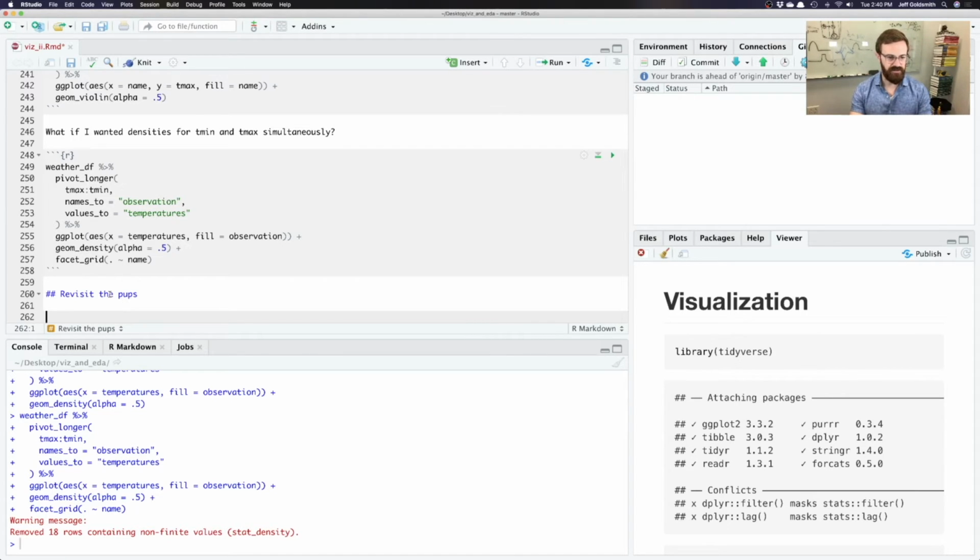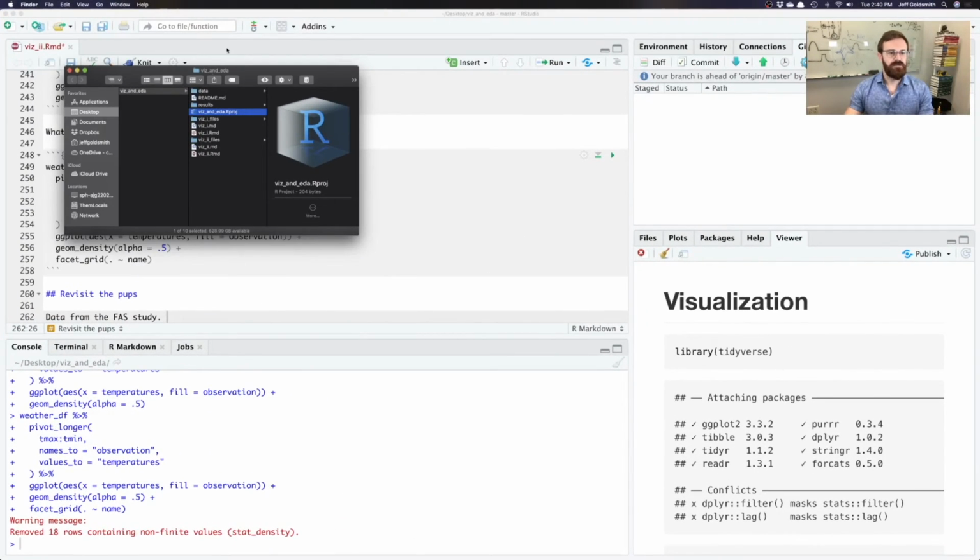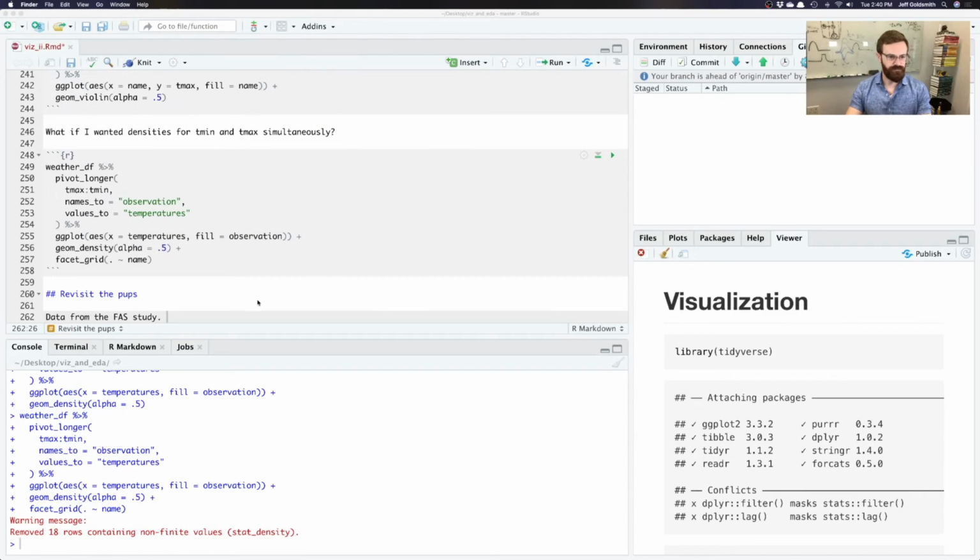So the first thing that I need to do, this is data from the fetal alcohol syndrome study. If you recall, at the beginning of the first lecture in this collection of 3, I pointed out that in my repository and folder, I've actually copied in all of these data sets. That was one of the things that I did here at the outset. So if you're following along yourself, make sure that you have these data sets available to you.